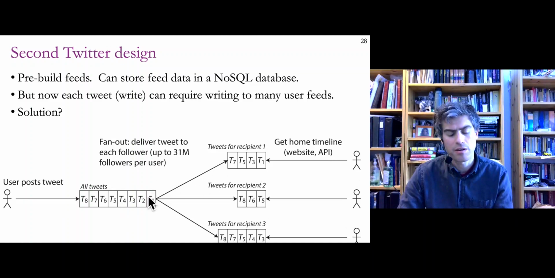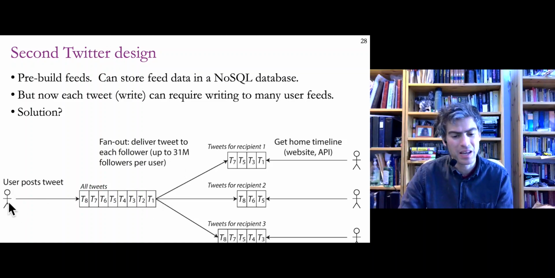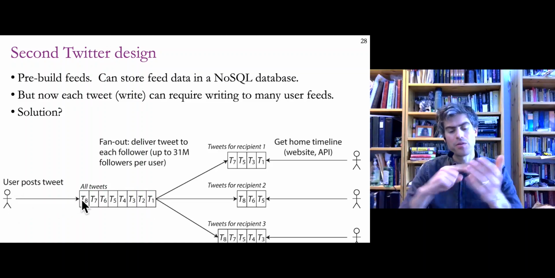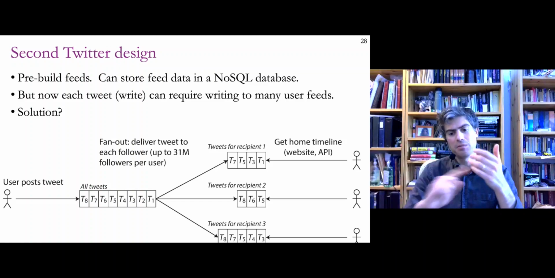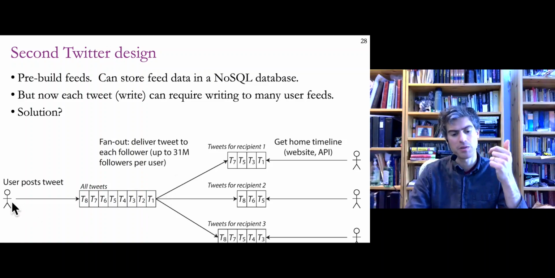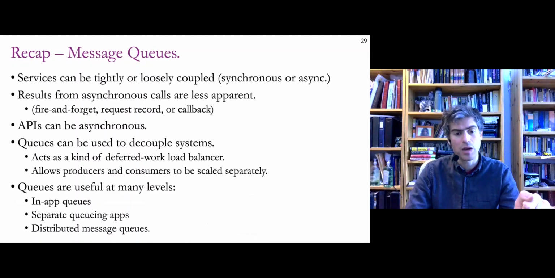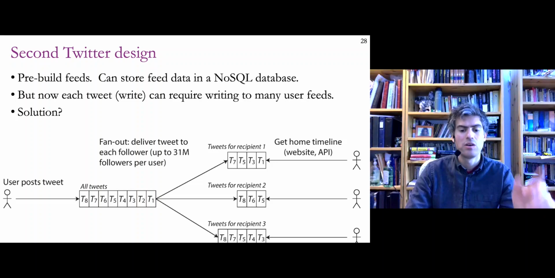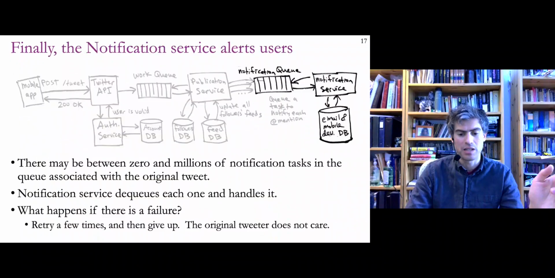That's okay if there are only a few followers. But if you're a celebrity and you have like 31 million followers, let's say, you don't want that very important user, on their phone, to have to wait for 31 million things to happen on the back end every time they tweet, and for a response to come back that says, okay, now your tweet's done because we copied your tweet to 31 million followers' feeds, right? So that was a motivation for why Twitter has this asynchronous design.